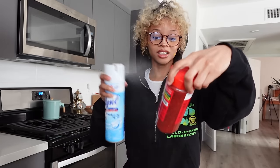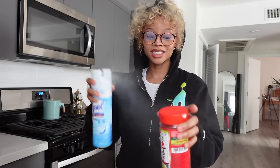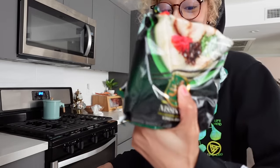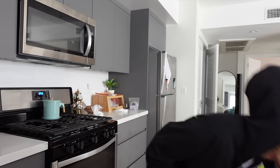Okay, grocery haul. I got Hello Pandas because my teeth are literally falling out of my mouth, so I cannot have too much candy and chocolate, but that's the first thing I've gotten in a long time because I want it. I got the red pepper sauce. This is what was supposed to go in the cucumber salad that I was making, so now I actually have it. The tonkotsu ramen. I didn't know that they sold this at the store I went to. I wasn't even looking for it, I passed by and I said, give me that!